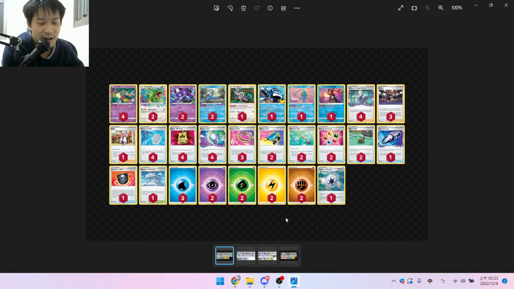So I tried it on PTCGO, but because I'm going to play in a real tournament, I have to play best of 1. So even if I know how to play this deck, I think it will be very, very painful for myself. I have to endure a whole day tournament, always counting where is my psychic energy, where is my lightning energy, where is my grass energy, for 8 hours, 10 hours. It's very, very hard.